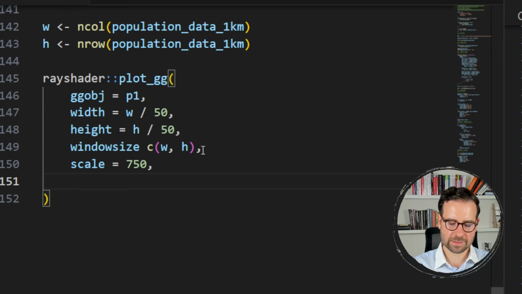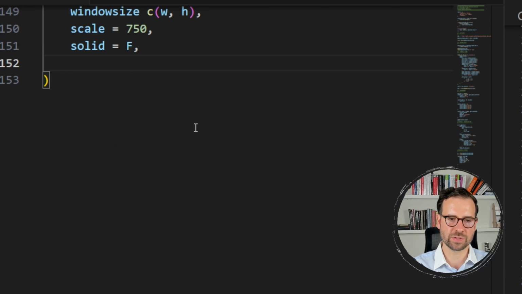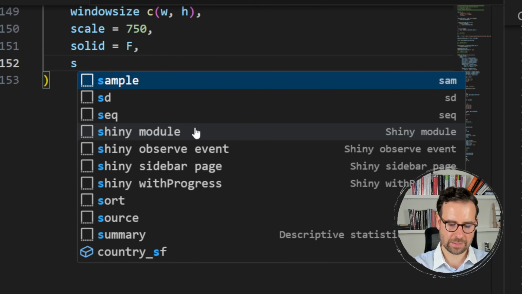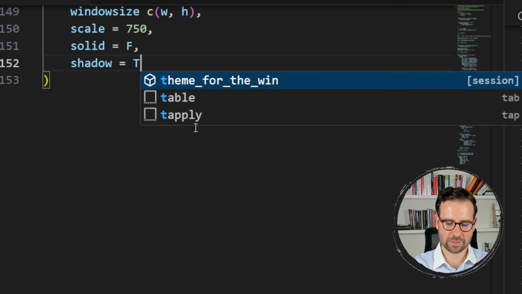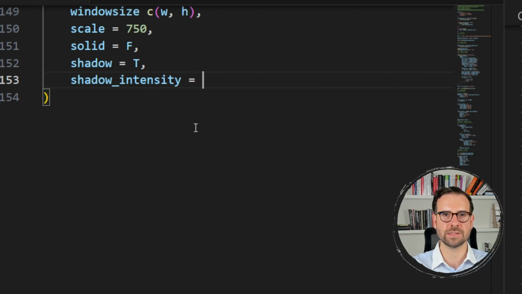The second thing is that I want to minimize the solid plane around the map. So I'm just going to put here solid equals false. I would like to have the lights in the scene, so I'm going to put here that shadow equals true. Now the shadow intensity manages how strong your shadow is going to be, but it's not very intuitive because the value of 0 is the strongest possible shadow and 1 is basically non-existent.